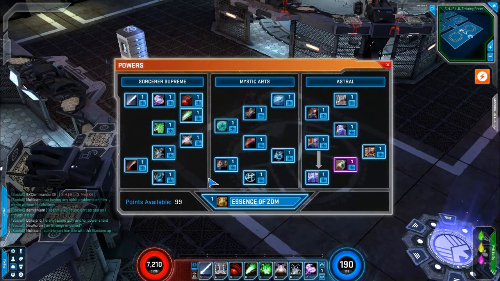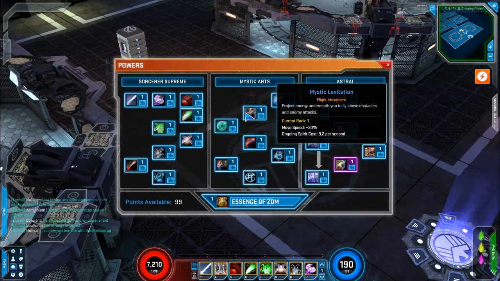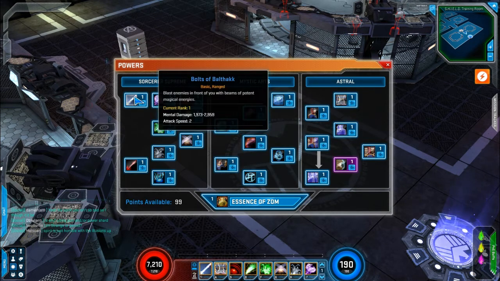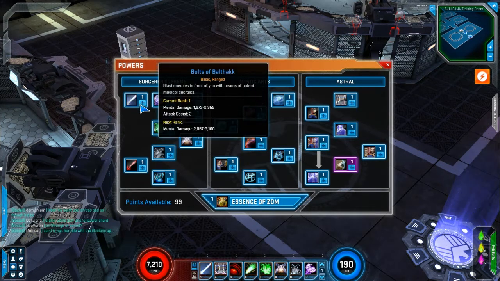So we've got a bunch of different abilities. I'm going to show you every one of them as it's here, including the ultimates. I put 1 point in every ability, and I've got three bars ready to go to showcase these things. We're just going to quickly tell you what each of these do. We've got the Bolts of Balthok, which is just a blast of beam straight ahead. It does pierce through. It hits everybody in the line.